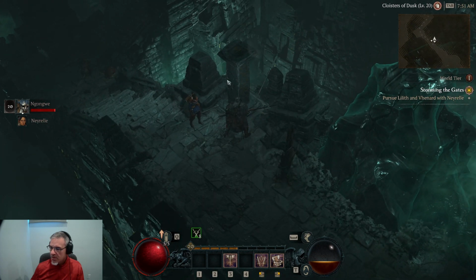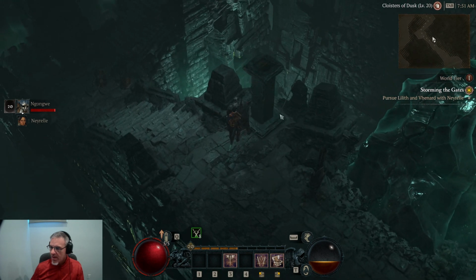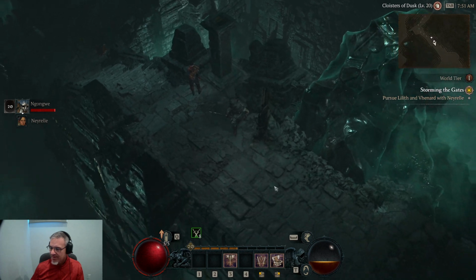I thought I saw one of these things pop up before, but I missed it because I was fighting. I saw it out of the corner of my eye. I didn't realize that's what happened. It's a weapon rack.